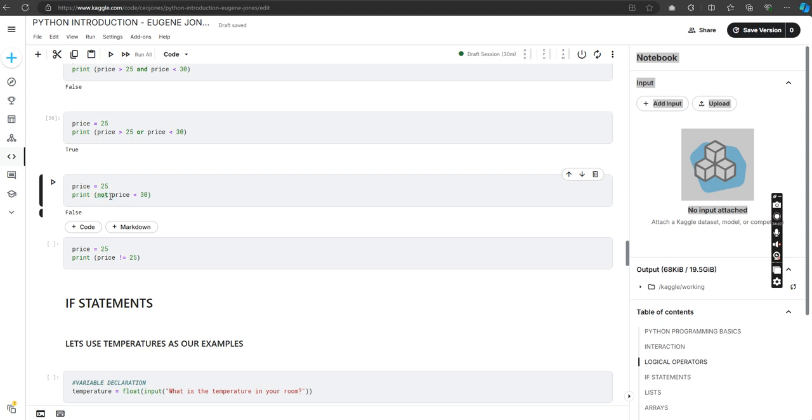No, sorry. Here we are saying that price is not less than 30. Meaning 25 is not less than 30, which is false because 25 is actually less than 30. If we have this symbol, like I said earlier, 25 is not greater than 30, then it should be true, because 25 is really not greater than 30.